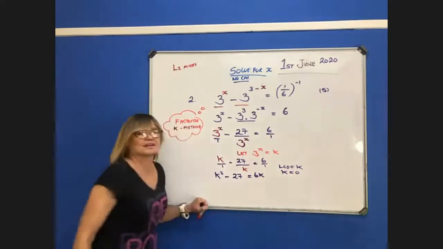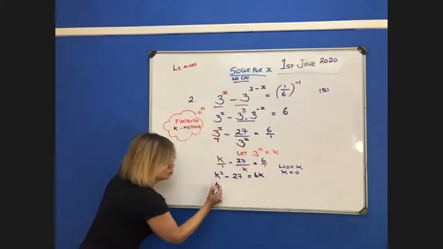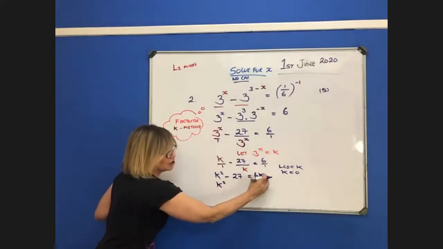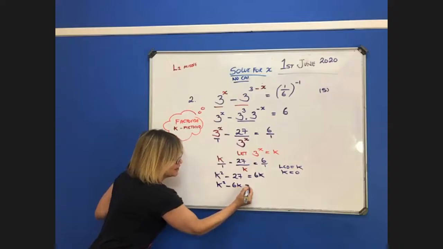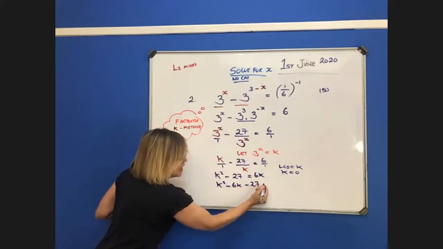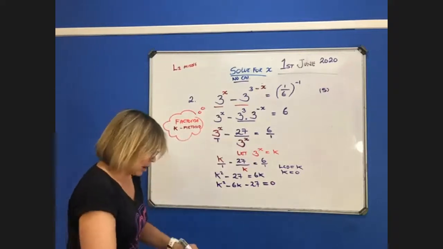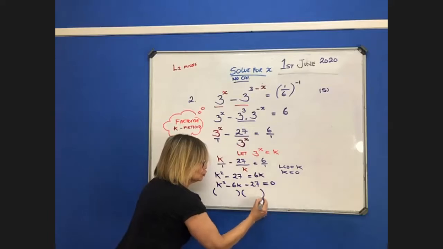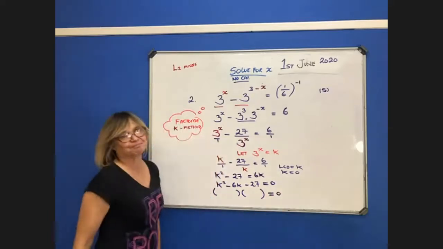Now, we can see it's a quadratic trinomial. Let's get it in the correct order. So we have k squared. Now we need the term with k to the exponent of 1. It's a positive term, so bring it across. You'll see it becomes negative. There's my minus 27. And don't drop your equation. Now, I'm sure this is going to factorize. When you open and close your two brackets, don't drop your equation.